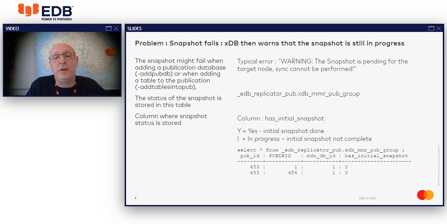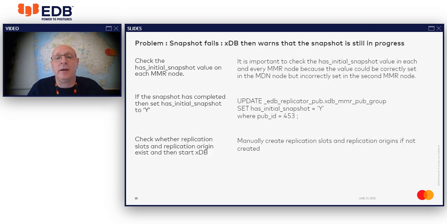That's where xDB records whether there is a snapshot in progress. Typical values will be Y for yes, the initial snapshot is complete, or I, in progress, that is, it's not complete. And I've included some sample output there from a select off that xdb_mmr_pub_group table.